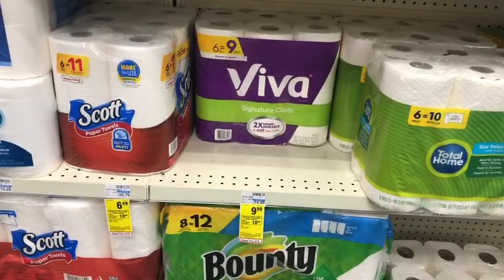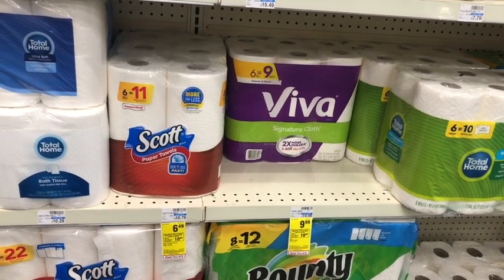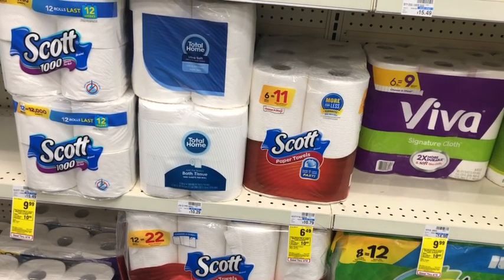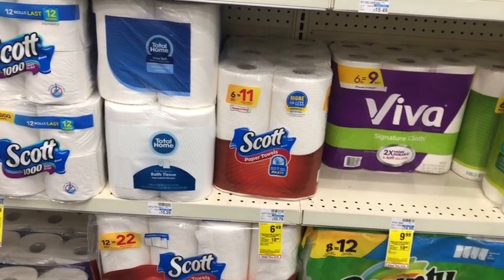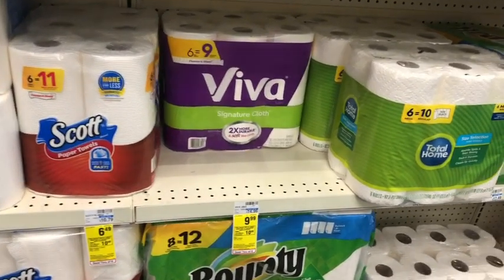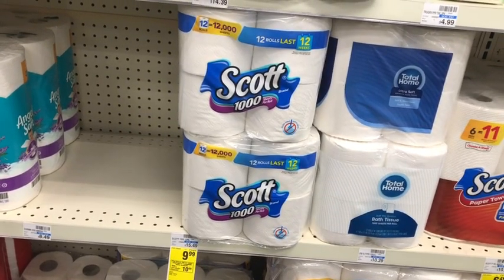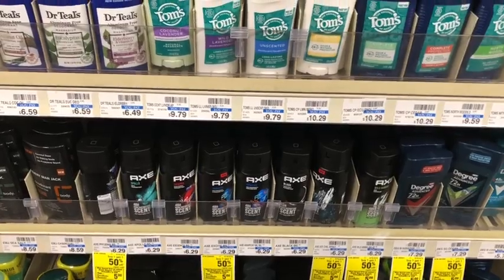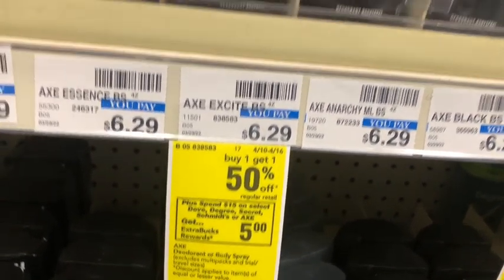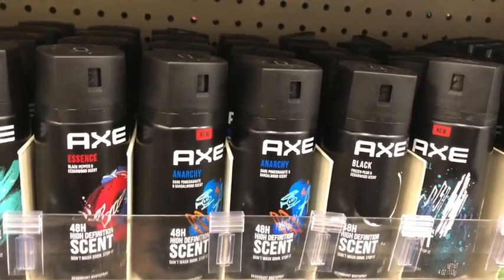Moving to my next card, I have a $10 off $50 threshold offer emailed to me, plus a $10 off $70 from last week. I'm hoping to do both today. For the $10 off $50, I'm doing the Depend, Poise, Viva, and Scott deal again — picking up the Viva paper towels at $9.99 and two Scott 1000 toilet papers at $9.99 each. Then for the Spend $30, I'm doing the Axe/Dove/Degree/Secret/Schmidt deal — Spend $15 get a $5 ExtraCare book, with one half off. Picking up two Axe dry sprays and two Axe body washes.